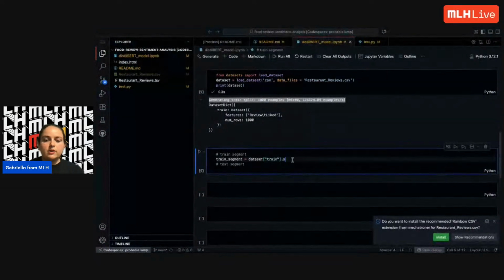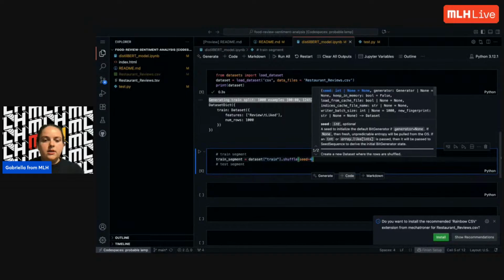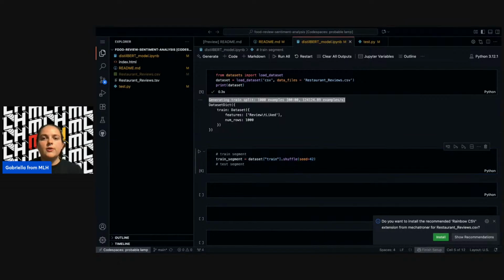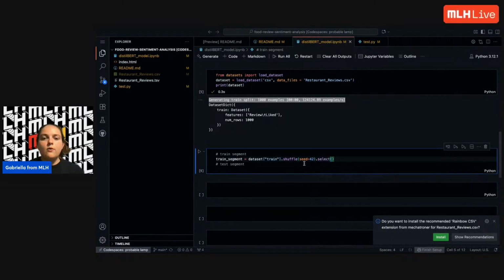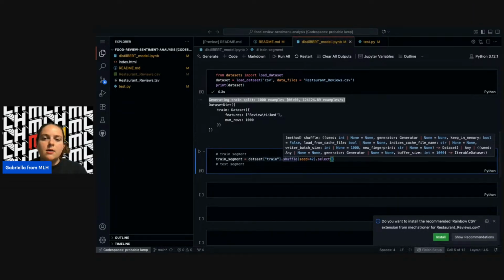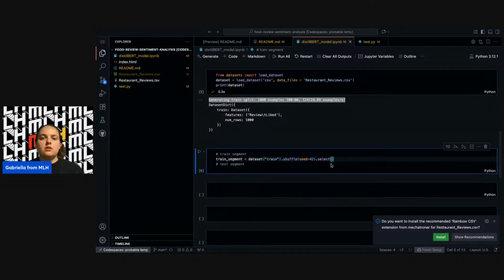And then what we're going to do is shuffle them around so that we're not getting everything back to back. Set the seed equal to 42. And then the next thing we're going to do is select our actual values after we shuffle them. For our train segment, we want it to be much larger than our test segment. A good general rule of thumb is for your test segment to be 1/10 of the size of your train segment. So in this case, I think we'll have 750 for our train, and then maybe 75 for our test. We could do it a little bit larger, but I feel like this is a good amount for the size of the data.